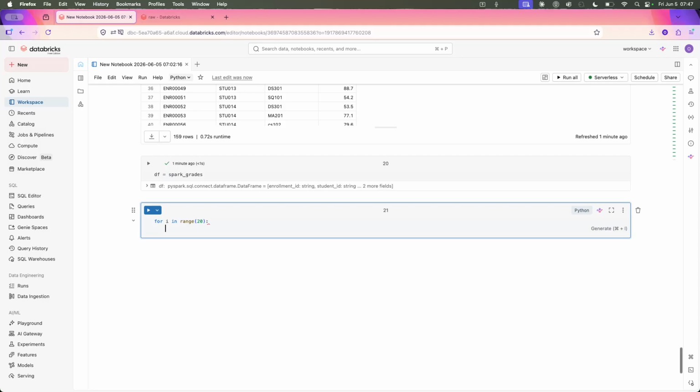And I can say df is equal to df dot withColumn, and I can say an f string, and I can put this f string and say derived underscore i.